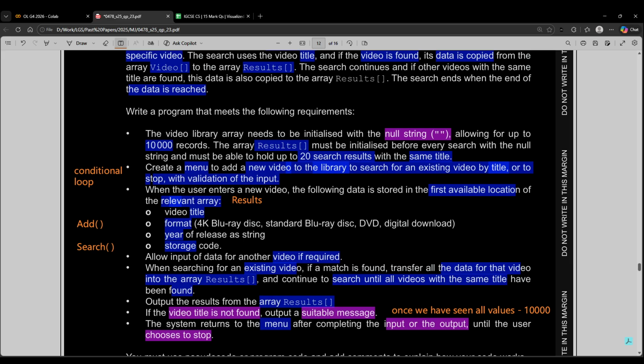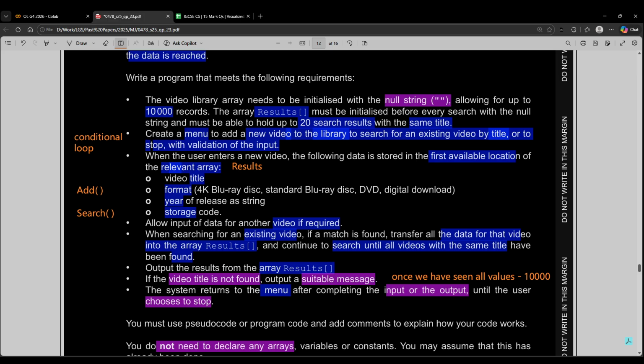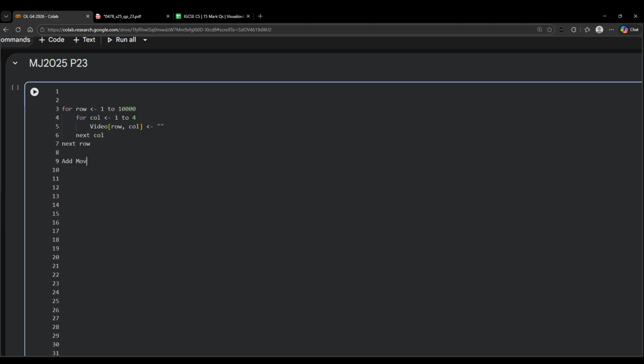Now we're going to create some sort of a menu where we are going to ask the user to input and add movies into the database. But they're saying that we also have to give the option to the user if they want to continue adding movies or not. So it would be something like this. We'll say add movie, and if they say yes, we'll ask them to enter 4 details. Then we'll ask again, add another movie? Yes, so enter 4 more details. And there would be a main menu like this. So the design would be something like this: add movie and search for a movie.